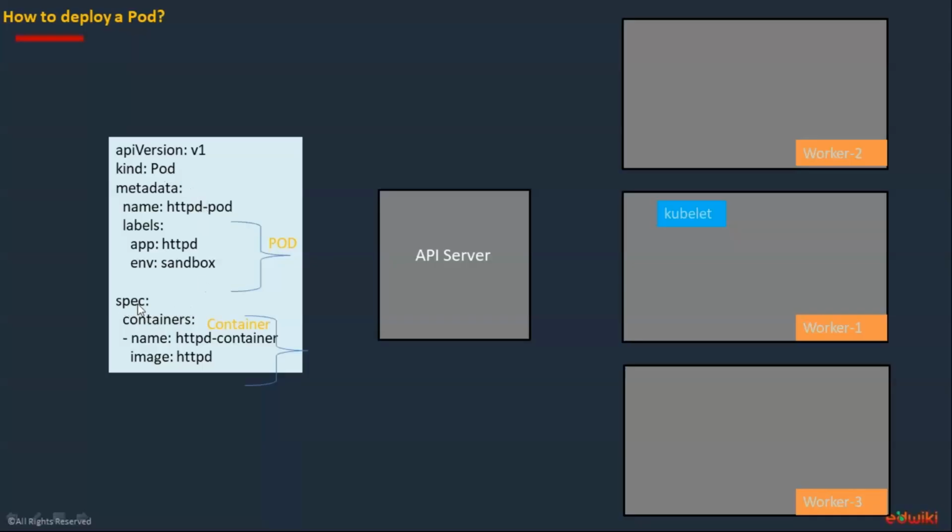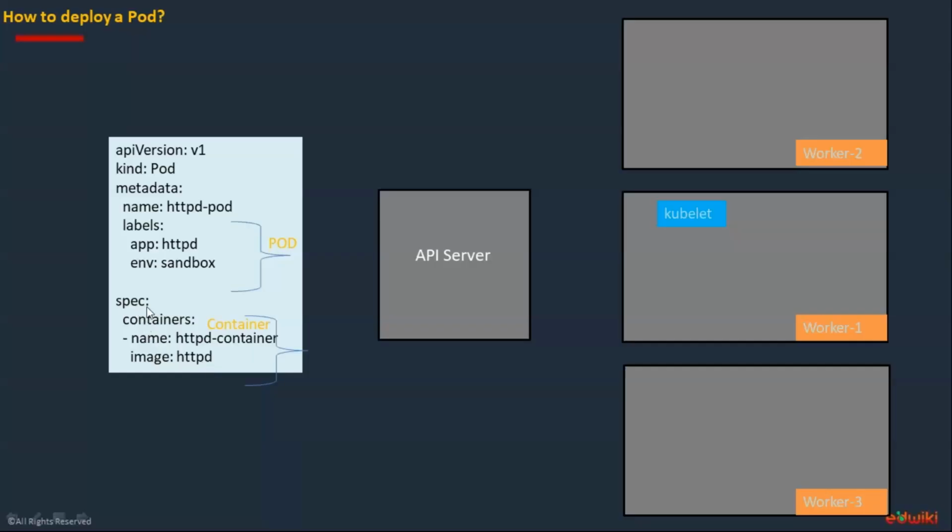Now you see the spec section. Under the spec section, we need to tell the specification about the pod that you are going to create. What kind of specification, guys? My pod has to be created using so and so image, right?